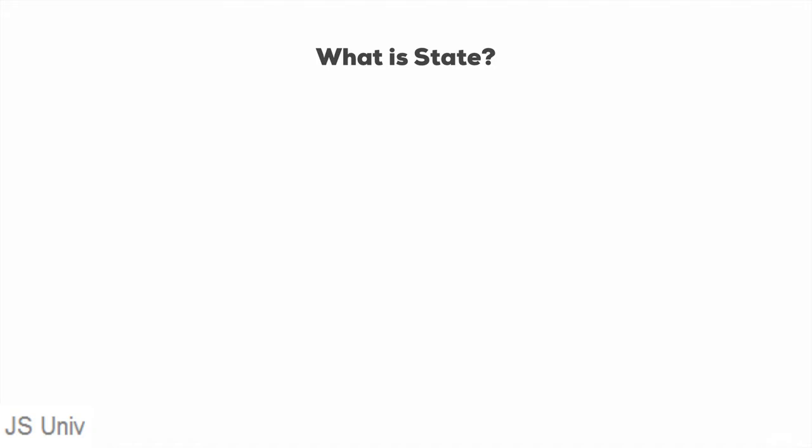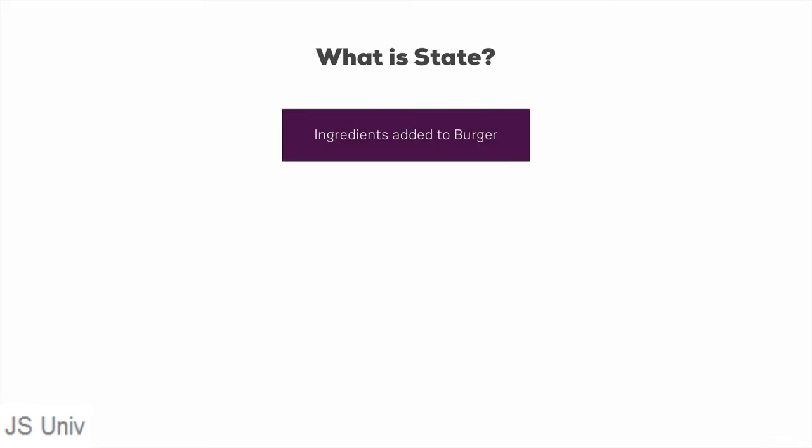So what is state? Let me give you some examples. State, for example, are the ingredients we added to our burger. That's part of our application state, the application state of our burger builder application. The information which ingredients we added is crucial because it determines what we need to render to the screen. How should our burger preview look like there? It's also important behind the scenes when we store that burger on a server and we need to submit all these ingredients in the HTTP request.